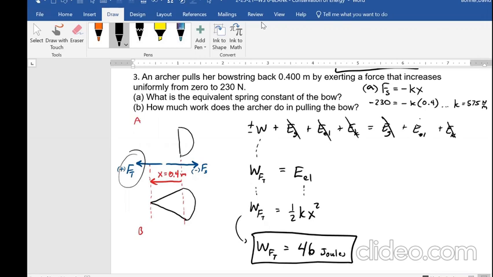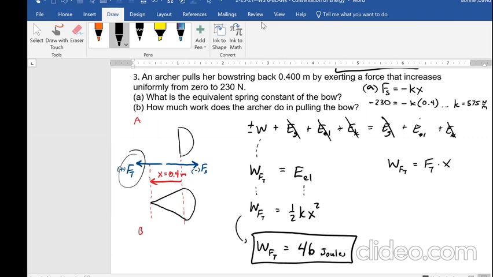Okay, I have an advanced thing that I'm a little bit hesitant about explaining because I don't want to confuse people, but one question that we could have would be, why can't we just do this equation to solve for the work done by force tension? There's nothing wrong with that equation. But if you get 230 times 0.4, you end up with, I believe it's 92, if we do that, right? Which is not our answer.